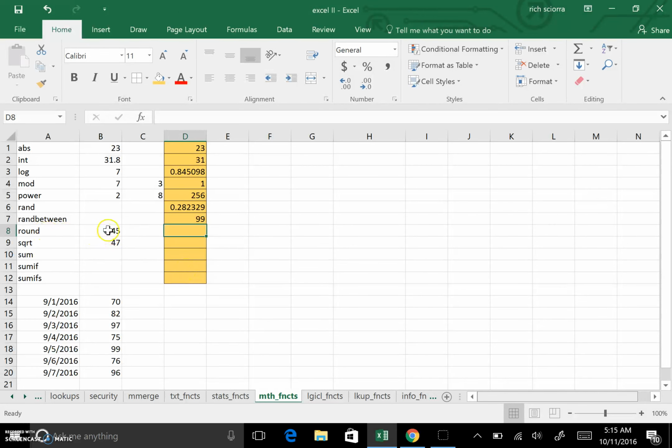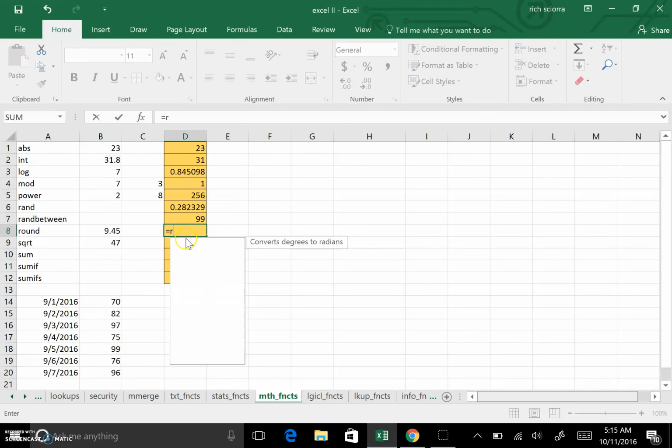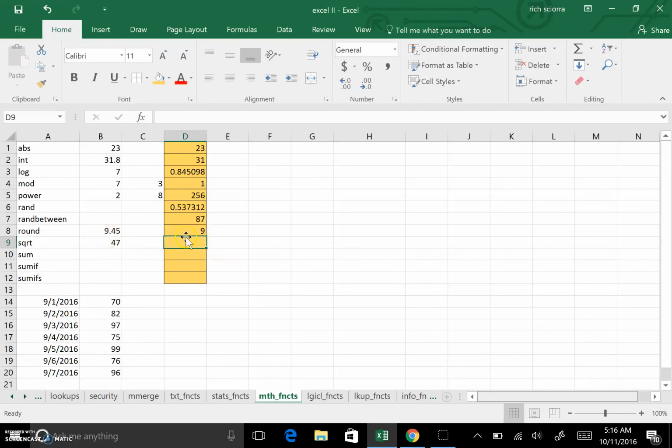If you do actually want to round a number, not take the integer, but round it, you're going to use the round function. And for this function, you're going to need to include a second argument. It's how many places do you want it rounded to? And if you say 0, you're going to get it rounded to a whole number.